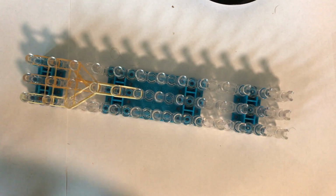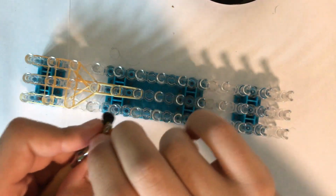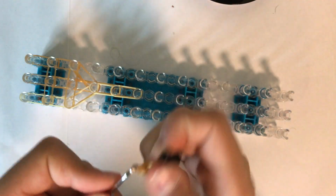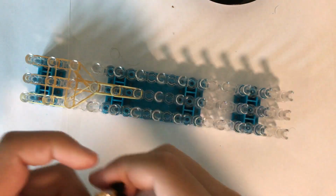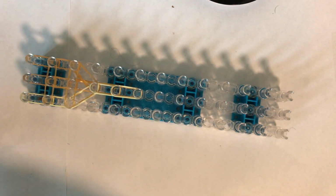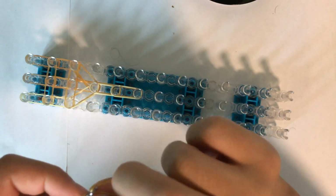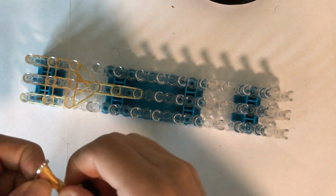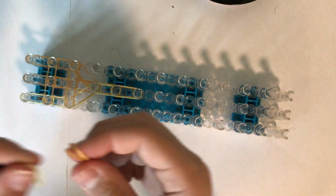And now we're gonna double loop a gold. Slide on this stuff in order, so the double loop, the clump, and then the double loops. Reclaim this double loop band onto there. And now we're going to do three gold bands, and then two golds and a pastel yellow. Wait, no, don't put those on yet.